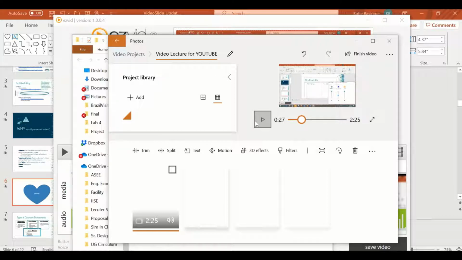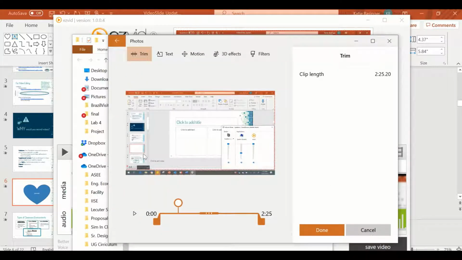Okay, and here we go is where I wanted to actually start. So the 27-second mark, I need to trim everything ahead of that. So in this thumbnail down here, we're going to select trim. Trim means cutting from the front or the back of your video, where cut means cutting in the middle. Technically, you can only trim in this software, but I'll show you how to get around it and cut in the middle of your video as well.